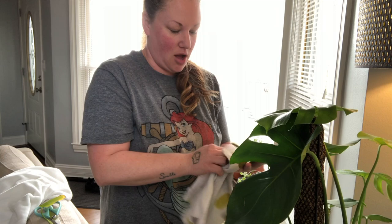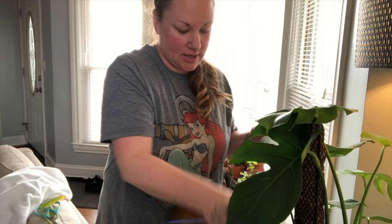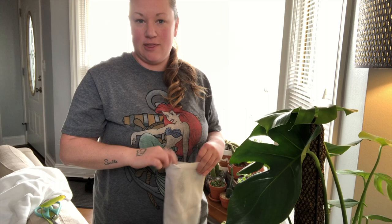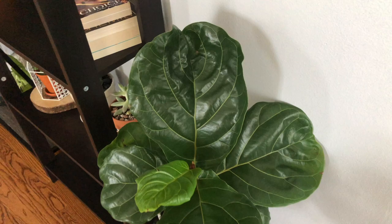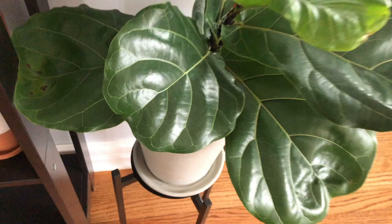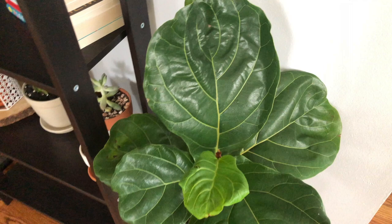Now I'm going to spray my sphagnum moss pole and spray inside the soil a little bit. They hate this stuff — I think it's the mint they don't like. And if you don't have peppermint, you can also use mint or anything that's mint, as long as it's pure organic essential oil. Let's go clean another one. This fiddle leaf has much larger leaves than my Monstera, but I just cleaned it so it's not dusty, but we can just give it a quick spritz. I've also noticed this doesn't leave any markings or spots on the leaves — it dries pretty nicely.